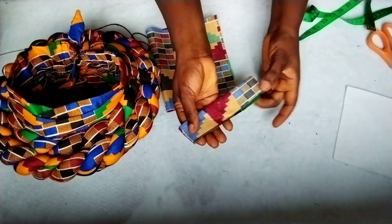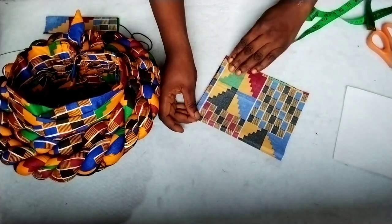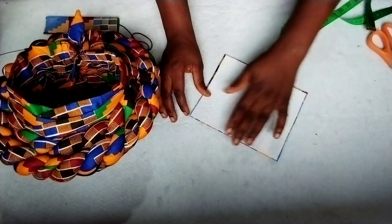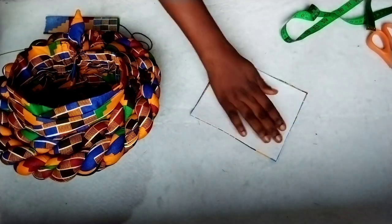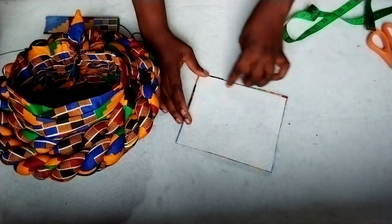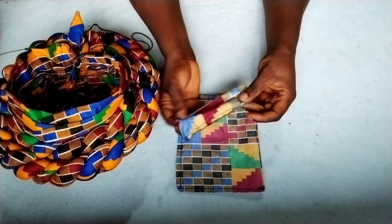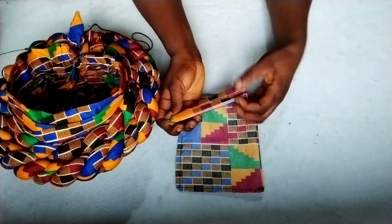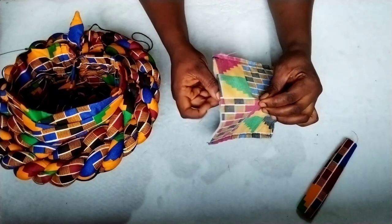Take it to your sewing machine and sew down. Then for the bow, you fold this way and take the wording or the breast pad, place on top of it, use your pin to hold down, then take to your sewing machine and sew round. You sew it round this way. I'm done sewing, so what you do is to turn out the pieces. So I'm turning out the loop. Once I'm done with that, you also turn out the bow, just the way I'm doing.